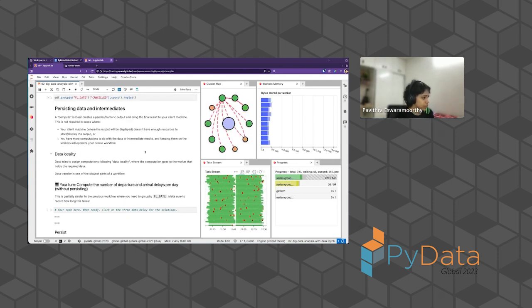And this also helps with data locality. Data locality is a part of persisting, in a way where the scheduler tries to assign tasks to workers based on the kind of data it has locally. That's handled by Dask behind the scenes. That's what data locality means. That way the data doesn't need to move between workers, and we reduce the overall data transfer costs here.